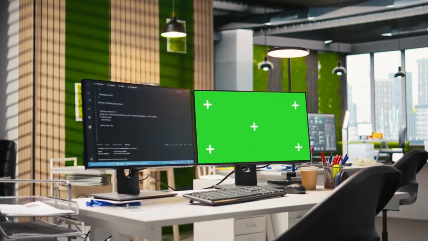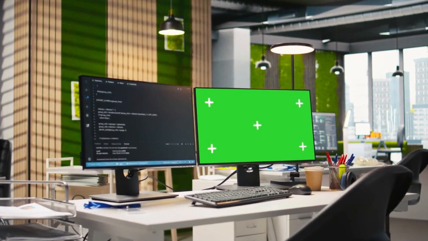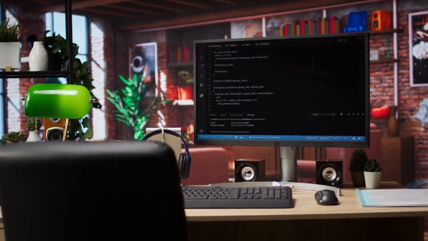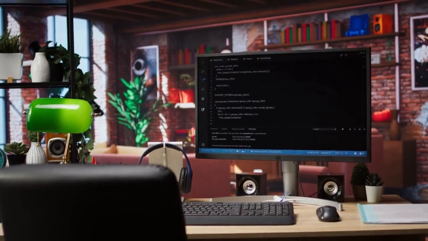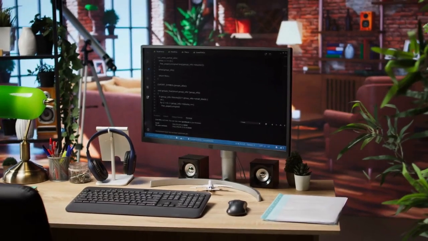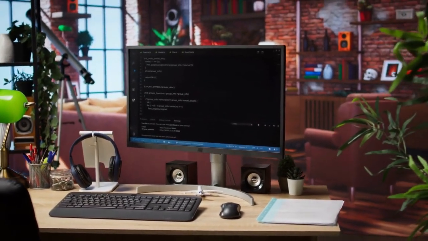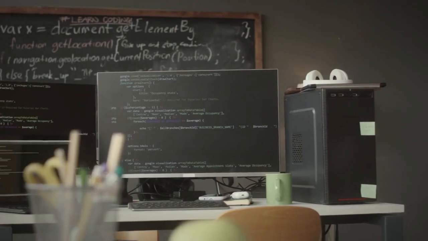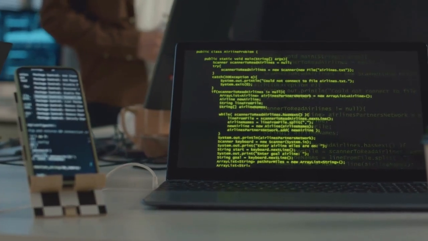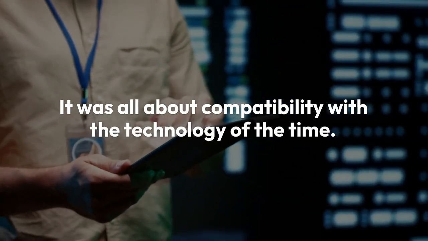Then came early computer terminals, like the famous VT100. These screens typically displayed text in an 80-column by 24-line format. This was a physical limitation of the hardware. Printers also played a role. Many line printers in use for decades were designed to print 80 characters across a page. So, writing code that fit this constraint ensured it would display and print correctly on common equipment. It was all about compatibility with the technology of the time.